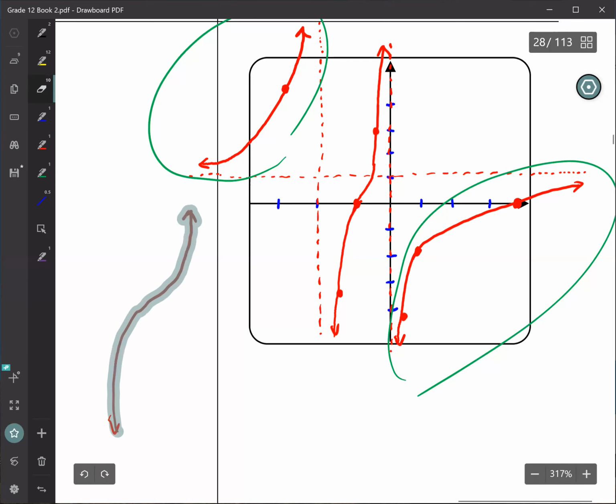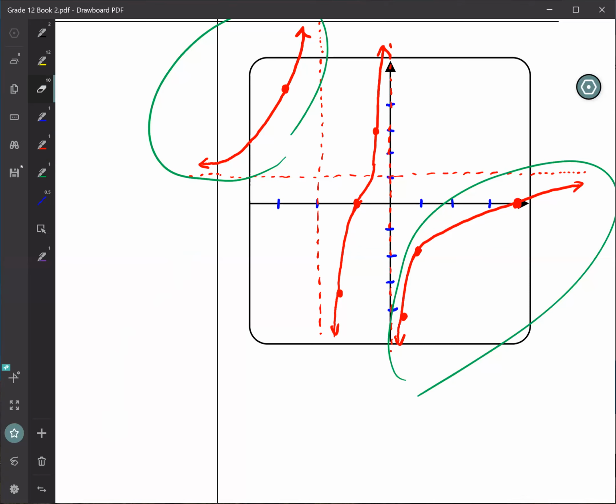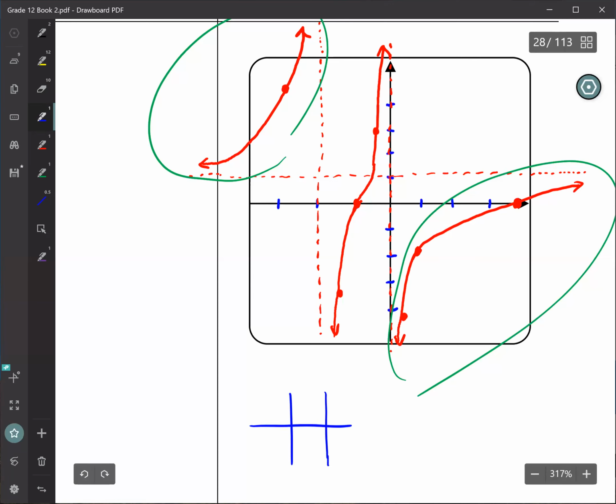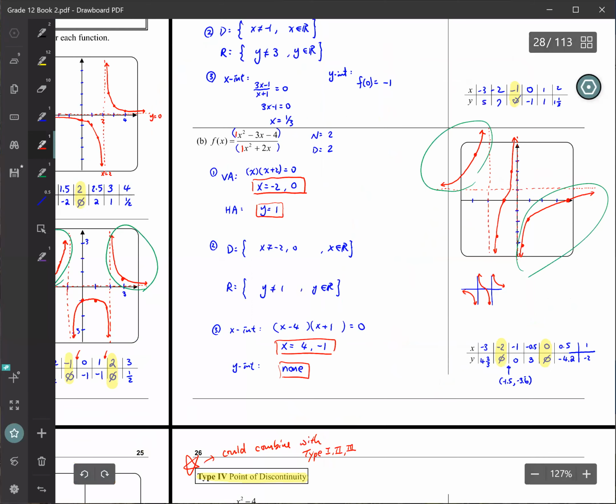This will only happen if you have the left side and right side at different places, one at the top, one at the bottom. If it's the other way around, let's say these blue lines are asymptotes and the graph goes like this, then the middle one will bend like this. So if it's the opposite, it's upside down. Any questions?